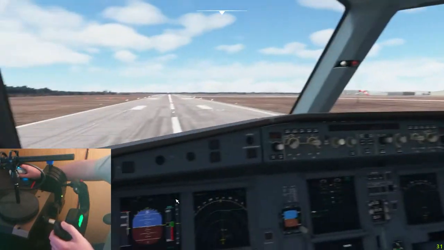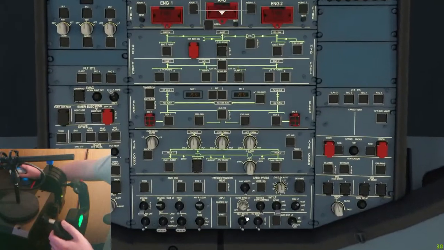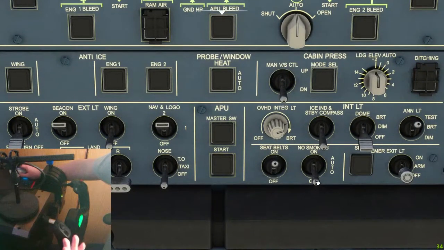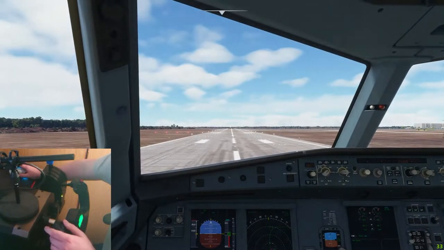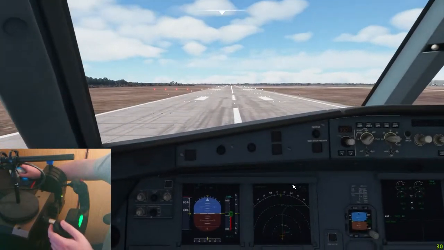So we're gonna go through a couple of systems. So usually you'd put on your landing lights and you know all this jazz. I'm not gonna turn on the landing lights because it's a bit too bright. There's no need. I'm gonna turn on the no smoking and the seatbelt lights. Well, you're not cleared to land just yet, mate, because I'm still on the runway.